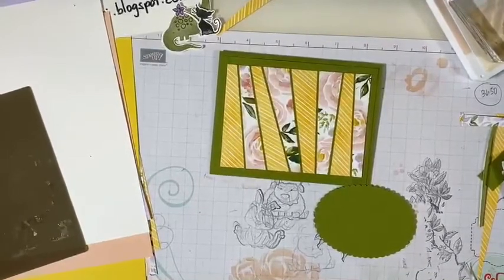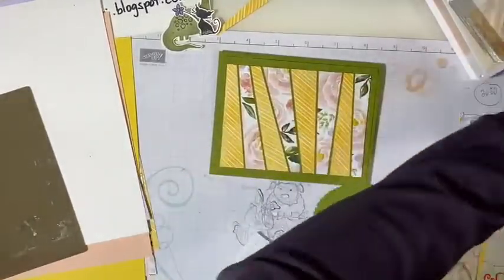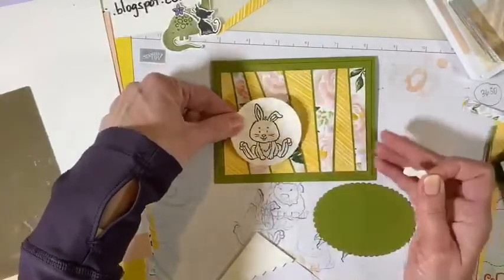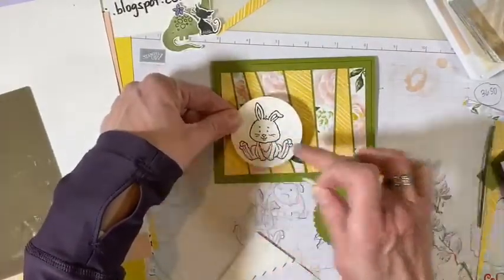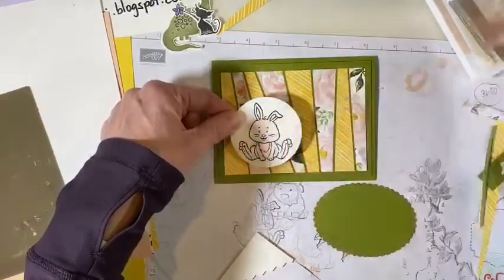I think when you have a lot of stuff, it's nice to just have something simple. Now, let's see, what do I got randomly laying around here? Could I do something? I don't think this one probably would go, but you could put a bunny on a circle and put a greeting across. I think that would work. Something else simple like that.